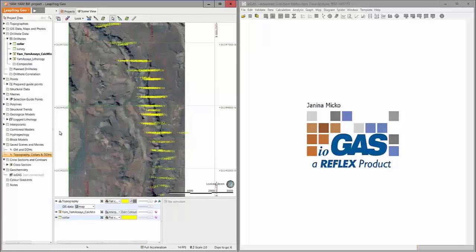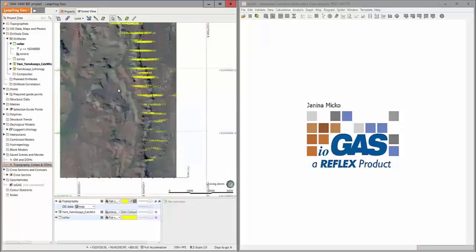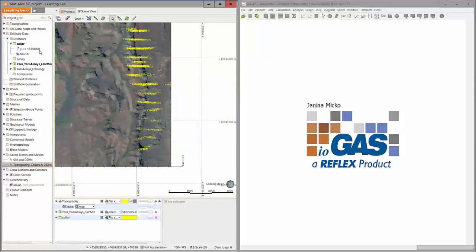If you'd like to do that, you can go ahead and create query filters within Leapfrog. So you can do that on point information, but also anywhere within your drill hole database. So for example, here, for demonstration purposes, I am going to create a filter that will take out a couple of my drill holes.